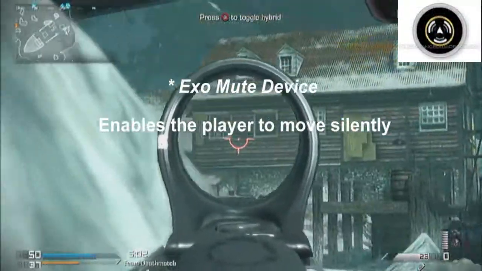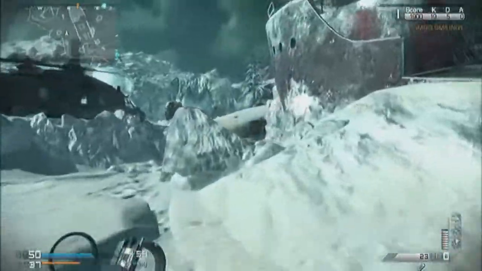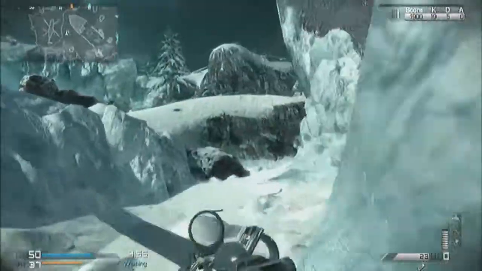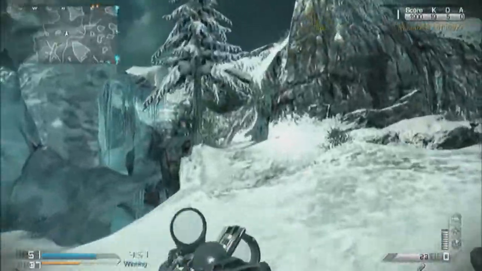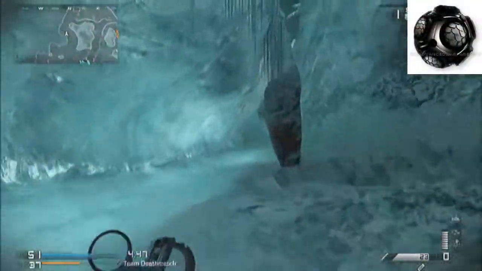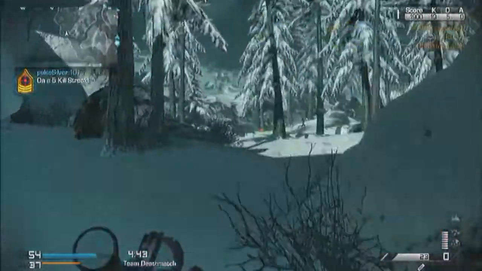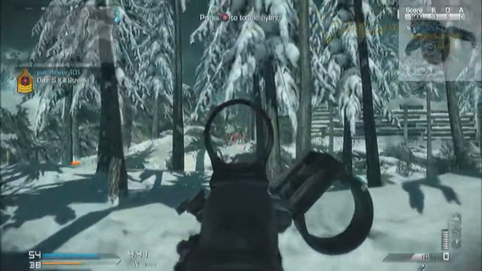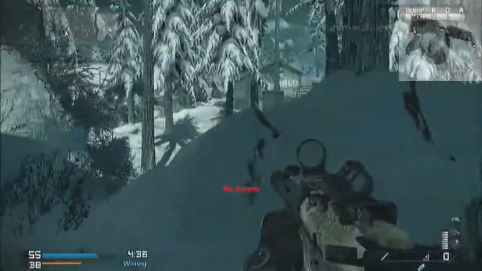Right, and then finally is Exo-Launcher, which is just replacing your normal grenades and stuff. So there is Semtex. Semtex is back, as it usually is. And we all know what it is. It's just a timed sticky explosive, right? Yep. The tracking drone. It goes around and tracks and highlights enemy players. Okay, like from Modern Warfare 3.